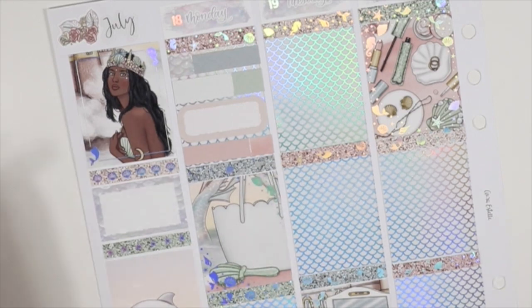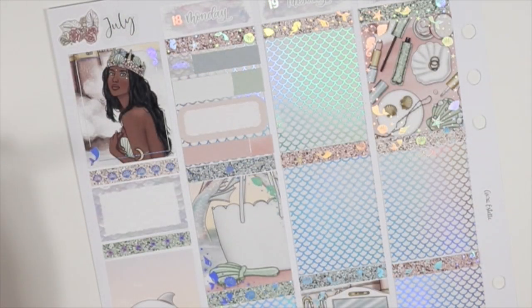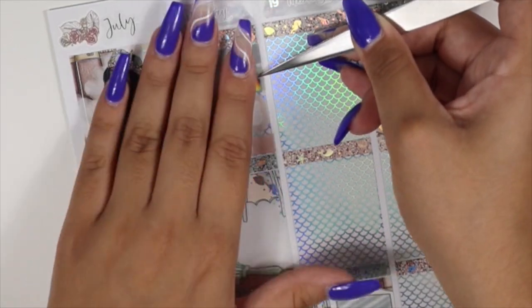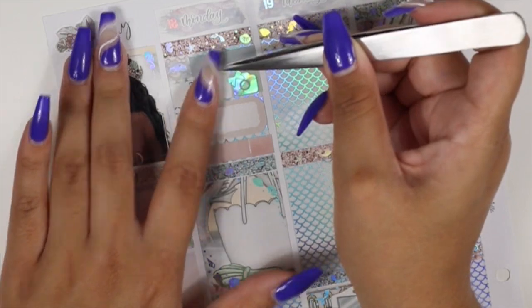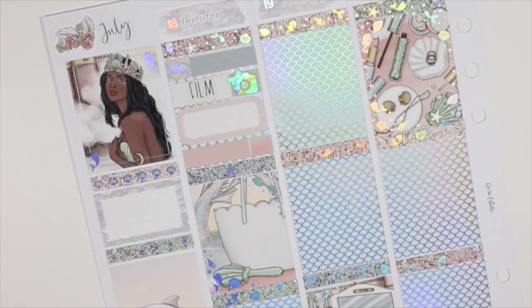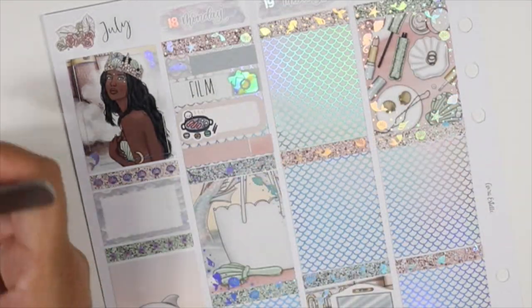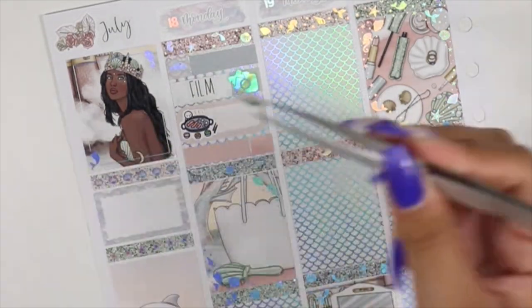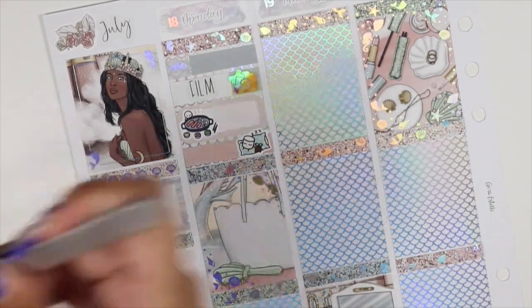Okay, so for taking the kids to camp, I have this little car from SPC. For filming, I have a camera from Sadie's Stickers and a film script from Planet Hannah. For lunch, I have this little Korean barbecue sticker from Once More with Love. And then for my little nap, I have this little sticker from Paper and Milk and a nap script from SPC.